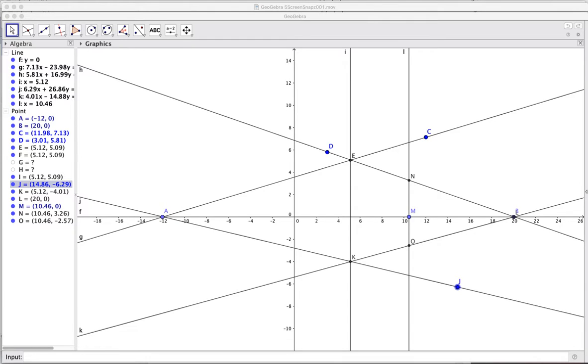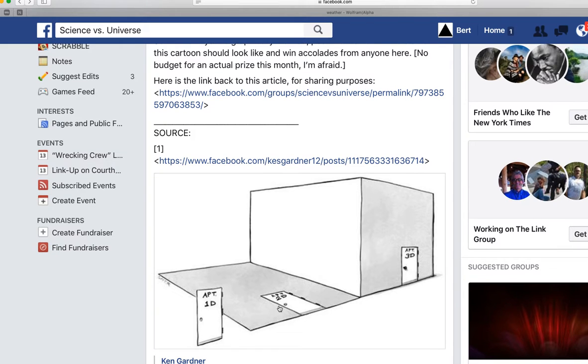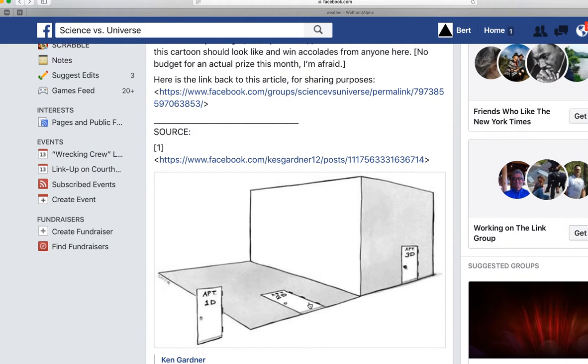I'm doing something wrong in GeoGebra very purposefully. Let me just very quickly say I'm trying to take this representation, this cartoon here, which is making a comment about mathematical dimensionalities. But a bunch of us who really took this apart noticed that the door wasn't quite right in the 2D apartment, and the door and the room weren't really the right dimensions in the 1D case.